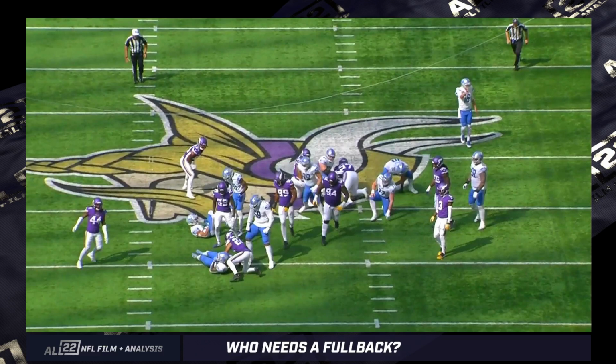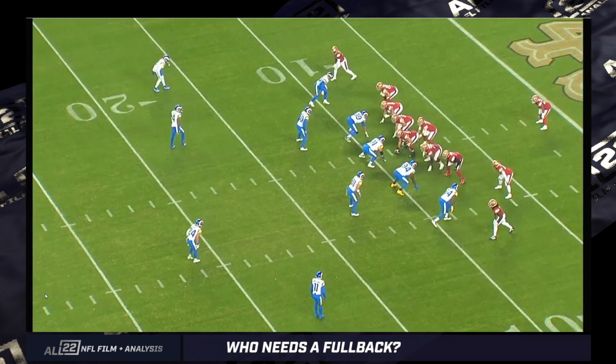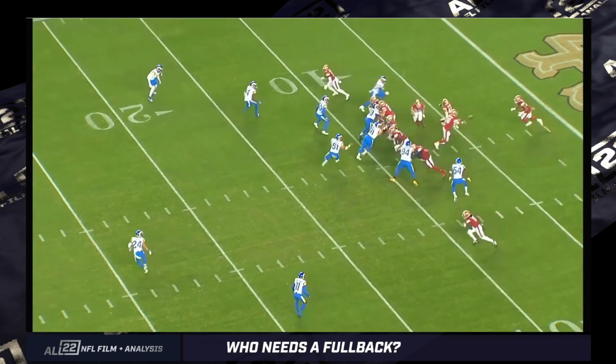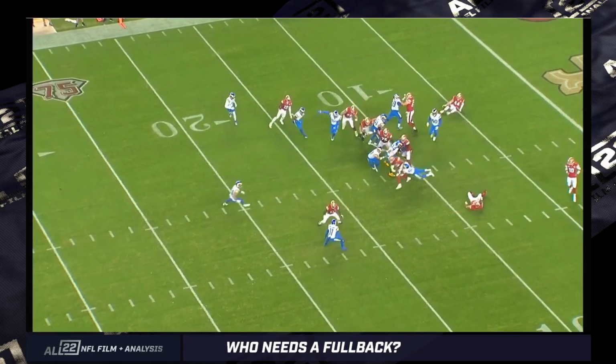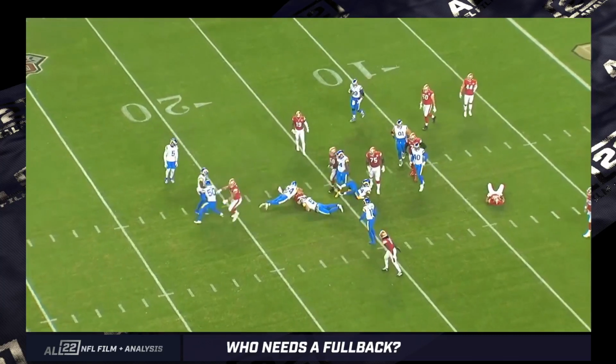Is it really difficult to run the ball out of 11 personnel consistently? Well, if you look at the Bills offense and the Bengals the last 2 years, you could say, well, they've been very inconsistent running the ball. Why is that? Other teams are able to get it accomplished. Look at the Eagles. I believe last year in 2022, the Eagles were in 11 personnel over 70% of the time on first down, on 1st and 10.